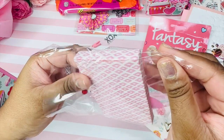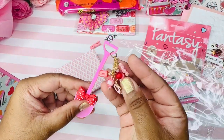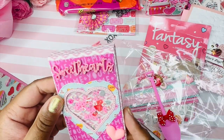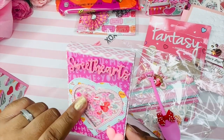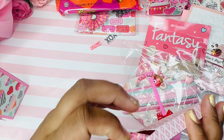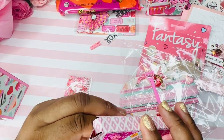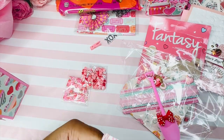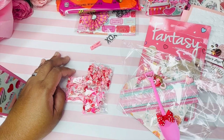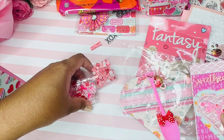Next we have this little candy box — I'm thinking it's a sequin mix since it has a spoon that she decorated and added a dangle to. The box says 'Sweethearts' and has a shaker window. Inside is a bag of mix — she included multiple mixes! I did not include enough shaker mixes apparently. Thank you so much, Tiff.